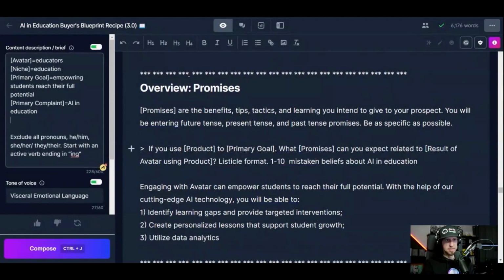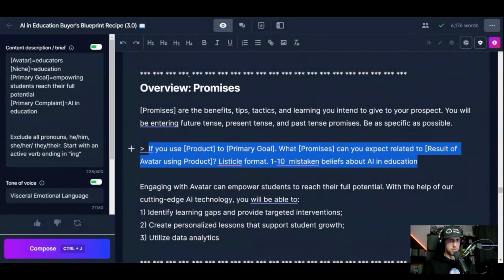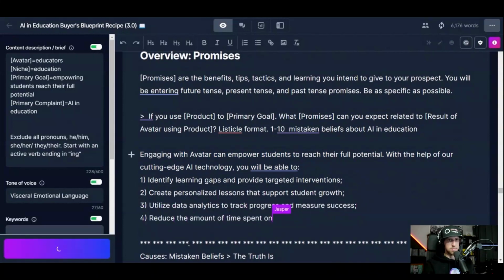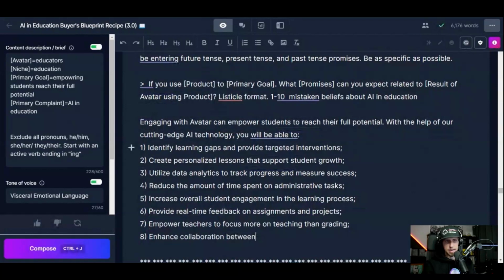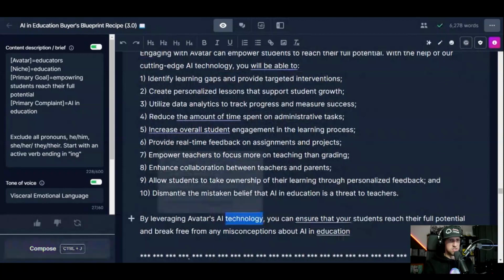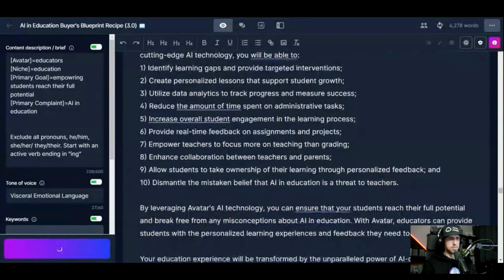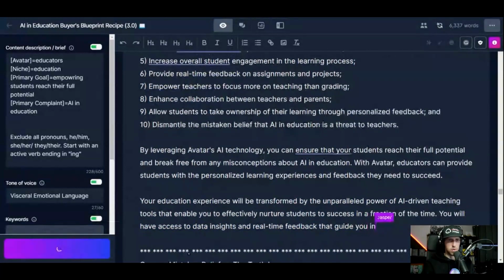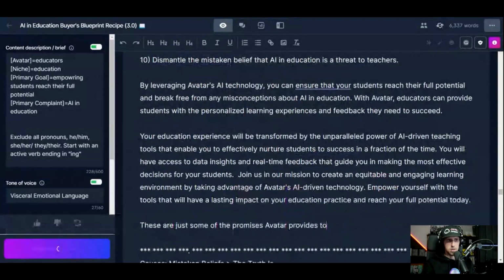So in this case, you see this, if you use product as the primary goal, what promises can you make to result of average are using process, using product? So this is Jasper saying, I don't even need to really put a product in here, but I could, and it would direct it a little bit more. But this is Jasper, what are some promises that might be delivered on AI being integrated into education, which is fine, I think it gets AI as the product here. So if these are some ways that we could use AI, then this would be some cool ways that we can create some compelling reasons as to why AI is going to be good for the future growth of how we learn and teach and integrate into our world, because it's here. So I've done that one.